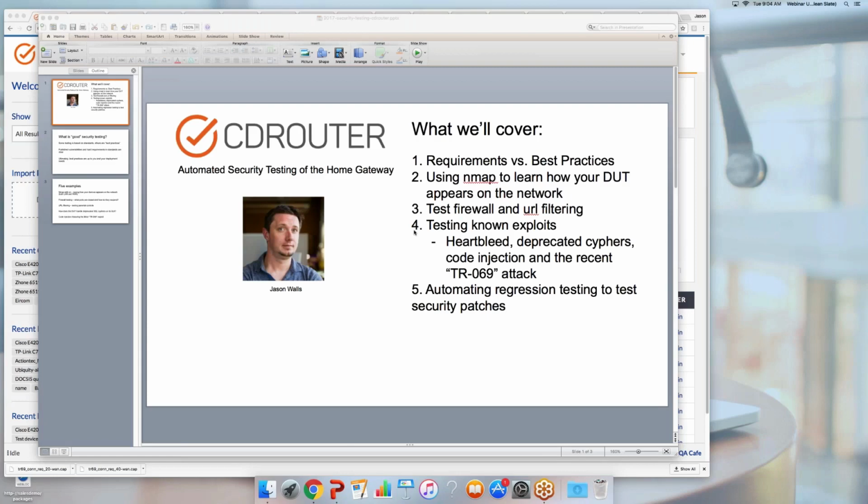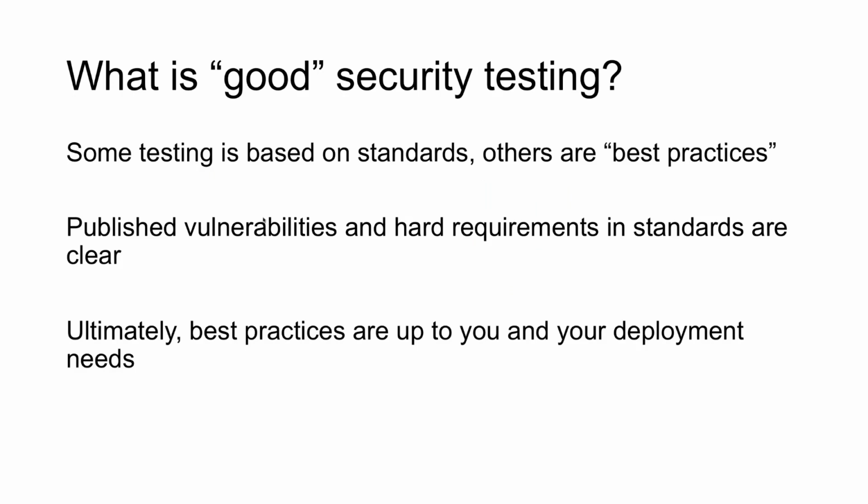So I want to talk first about our methodology when creating security tests. It's important to recognize the distinction between tests that we've developed because of requirements that are defined by industry standards and those that can be considered best practices. Obviously the former, normative requirements that are defined in standards or published security vulnerabilities like on MITRE, are easier to make tests for, that we can definitively say, yes, you should absolutely do this and correct this problem.